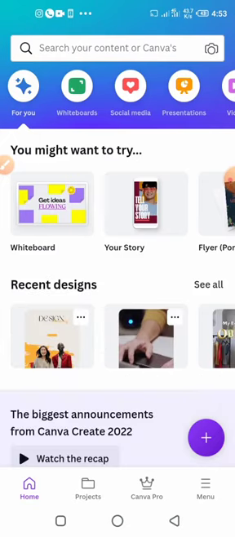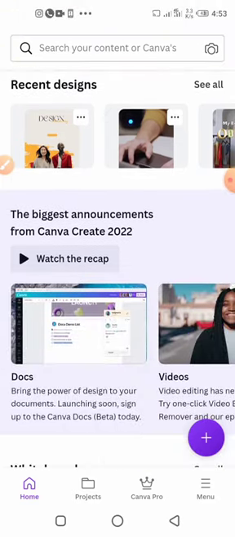So Canva is used for editing, creating designs also. It's almost the same thing with Pixel Lab, but they have their differences. Pixel Lab can be used to design offline.